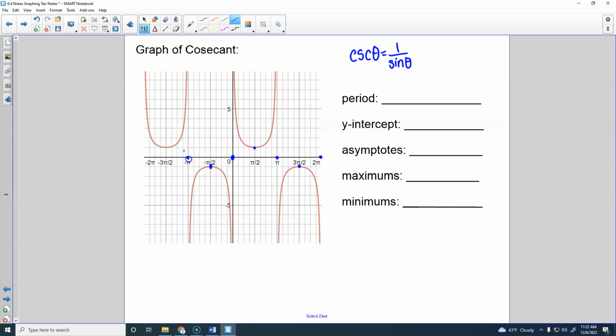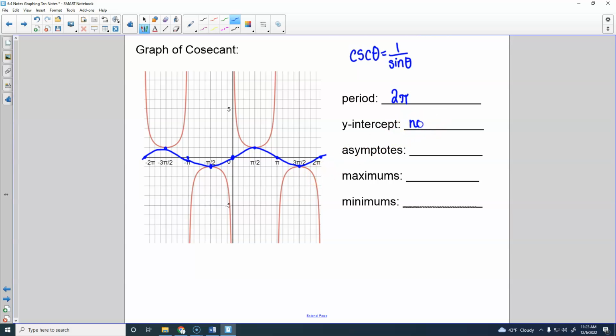So if we graph this here, see how it also kind of just fits right there between the two graphs. And because this is solely based on sine, the period for it is also 2 pi. So basically the original period is going to be 2 pi for everything except for tangent and cotangent.